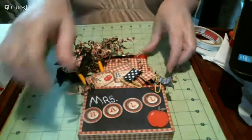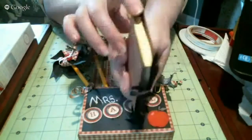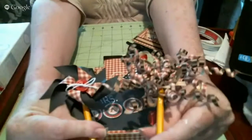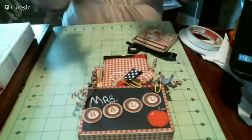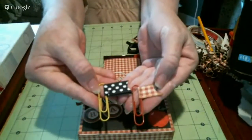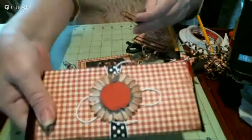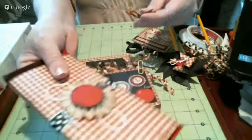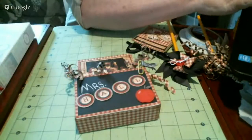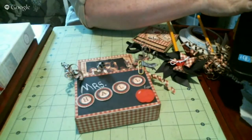So I made this box, and I'll show you how to do this. Little post-it note holder. And I decorated a few pencils. I don't know if you can see those. I'll show you how to do that. And there's some paper clips that we've done. And of course a chocolate bar, because every teacher needs a chocolate bar. So I'll show you how I covered that. Let me just check real quick here. It's working. Okay, great. All right, I'll just keep one then.